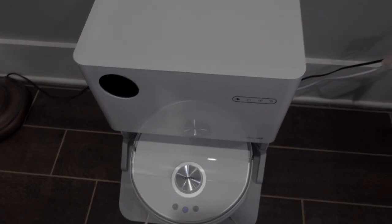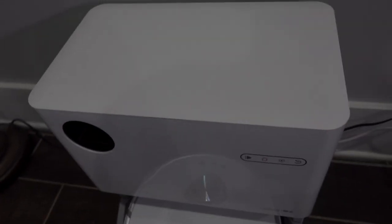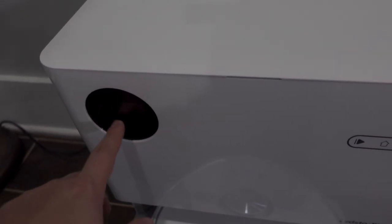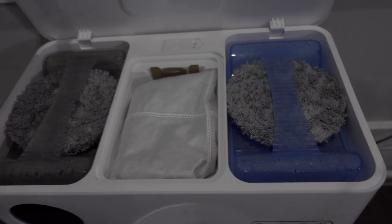Just so you know, I do have some B-roll footage that I will include, but I filmed so much stuff. I hope I don't miss anything trying to go through and find the stuff that I have. There's a colored LED display in here, which will showcase everything that it's doing and what's going on with the robot, which is very cool.